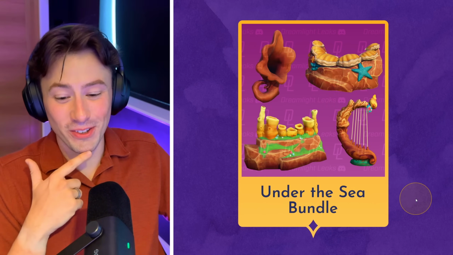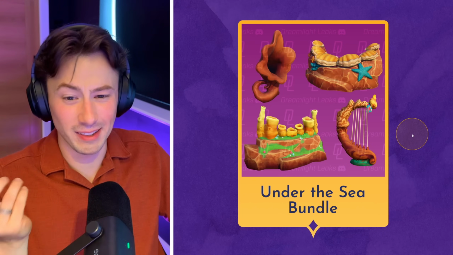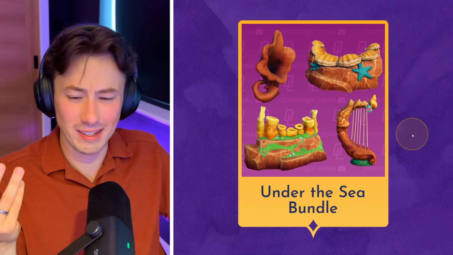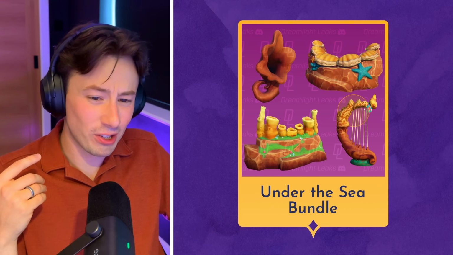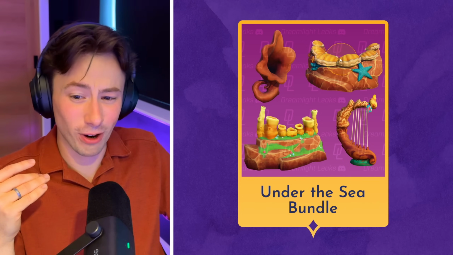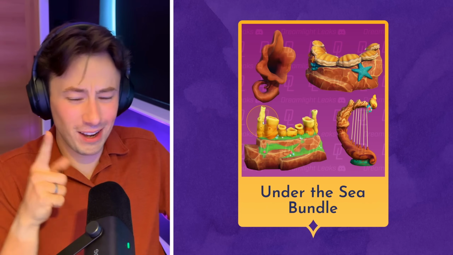But speaking of bundles, we do have this Under the Sea bundle, so I believe this is going to be inspired by The Little Mermaid. I'm not actually sure if these are direct pieces from the movie, from when they're singing Under the Sea, but it absolutely could be the case. It seems as though this is kind of like a musical slash decor pack, so these are going to be like the drums and then trumpet, some sort of harp, and then I can't remember what these do.